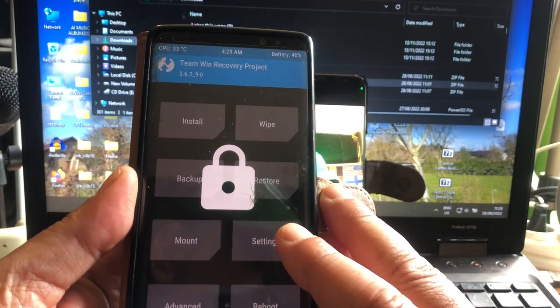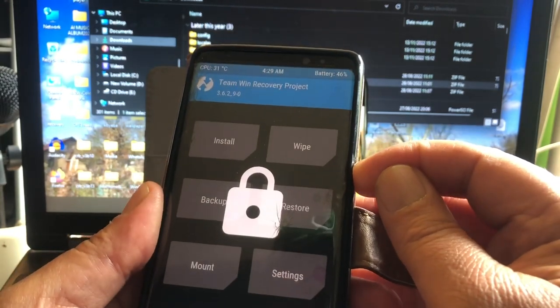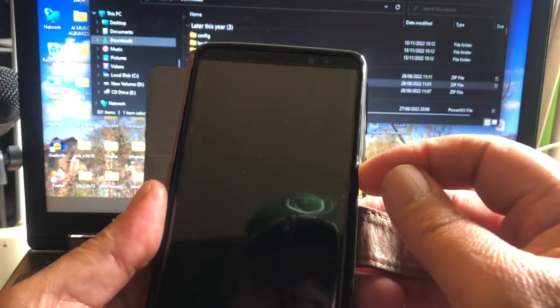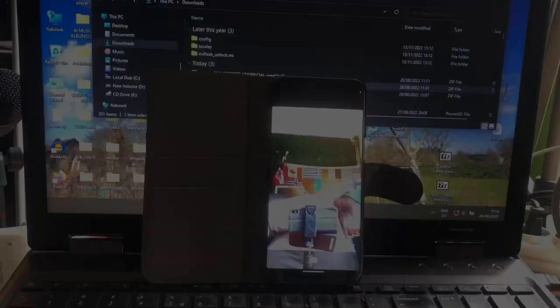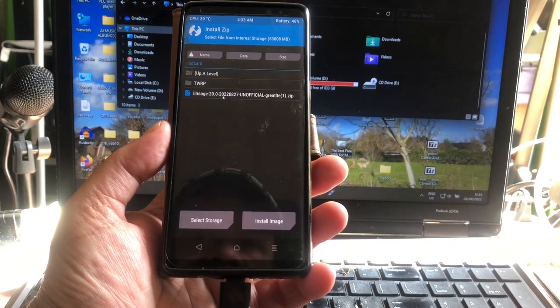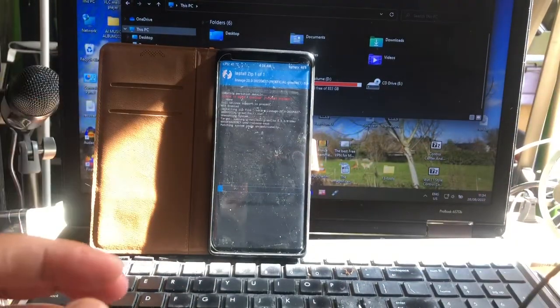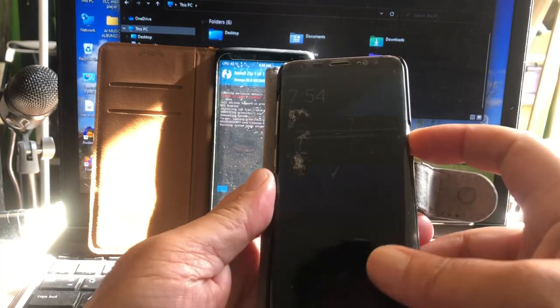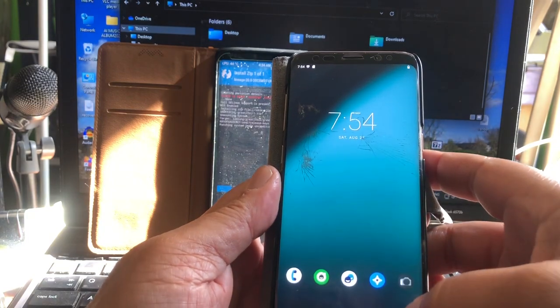Ladies and gentlemen, honestly, you know what I'm going to do? I'm going to connect the OTG mouse really fast to this thing and flash it onto the Note 8 as well, so you can see that it works on the Note 8, okay? Because this looks kind of ugly. Now I'm here with the Note 8 and I'm just going to install the ROM really fast. I connected an OTG plug, including mouse, removing it now. I'm just going to let it install. And meanwhile, I'm taking a little peek at the LineageOS 20 that we installed on the S8. It feels really smooth.